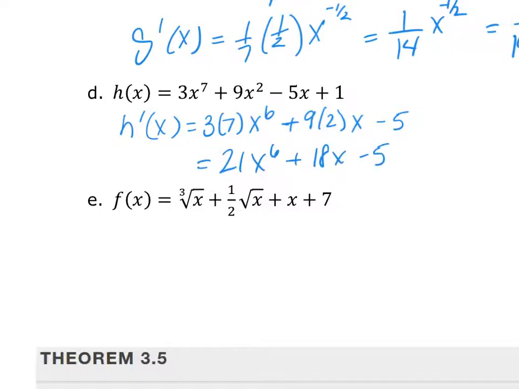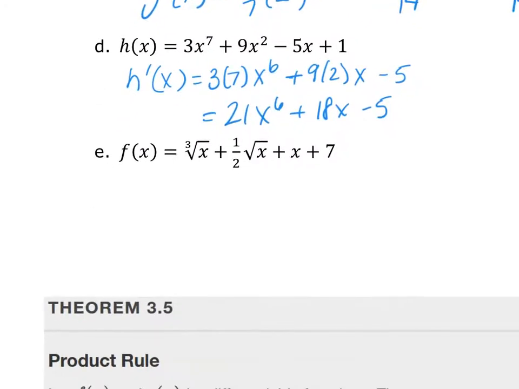How was that? Yes? So we don't do anything with the plus 1? No, because the derivative of a constant is 0. You want us to write plus C at the end? Only when we're integrating, which we're in chapter 6 and 5. We're not there yet. Stop. You need to stop. I just didn't know.